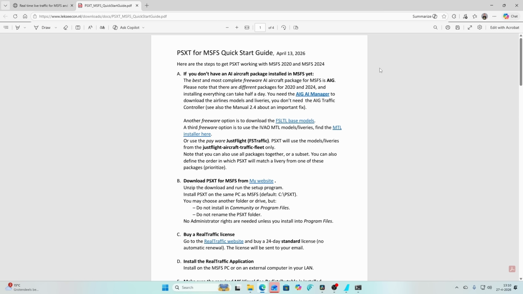So you need to either install the models and liveries via the AIG AI Manager, or you can use the FSLTL base models, or you can use the IVAO MTL models and liveries, which you can find over here. So there are 3 options for you which are free, and the 4th one is a paid one because it's just flight FS traffic, which also works.